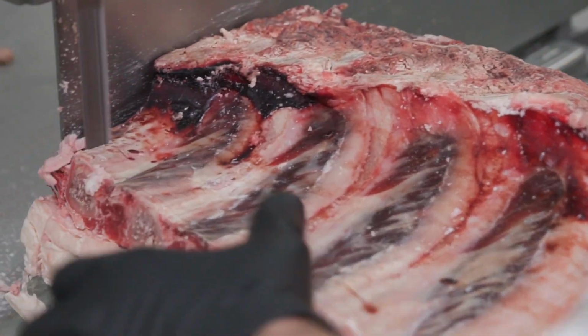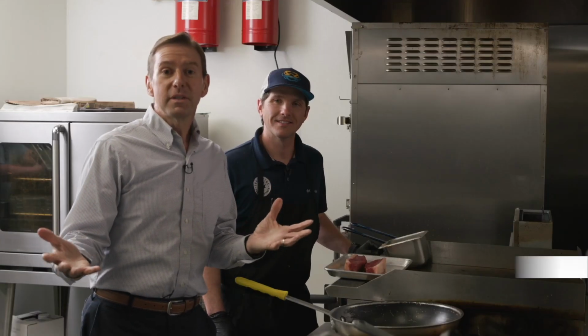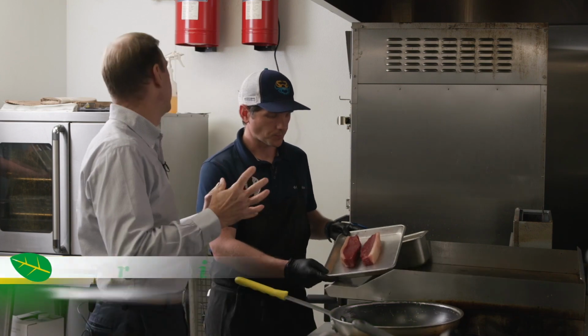Thanks for staying with us here on Feasting on Agriculture. Galen Iverstine is hanging around as well, and we've got our picanha, and now you're going to show me the right way to cook it, right?